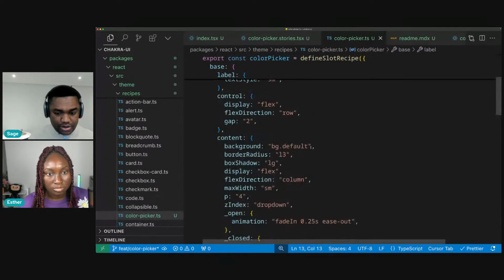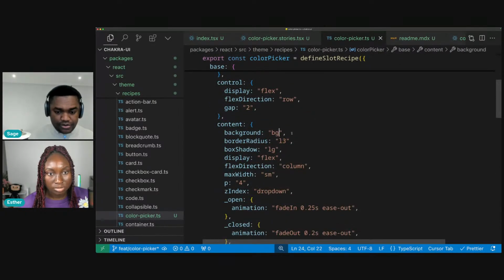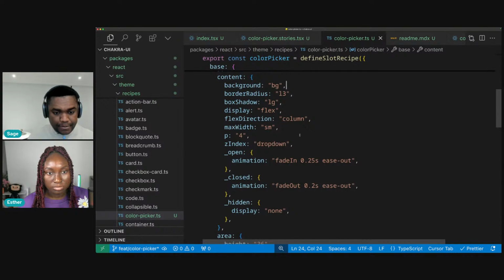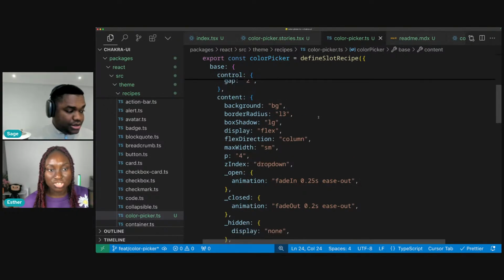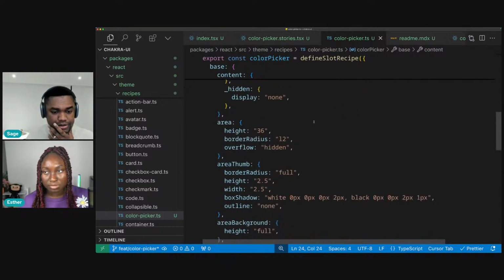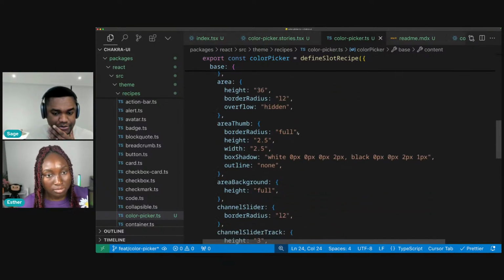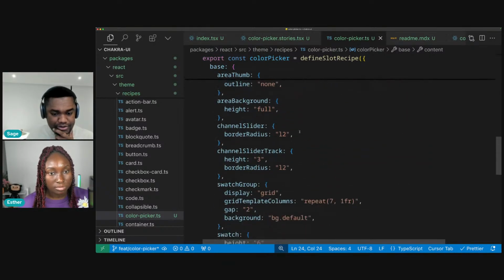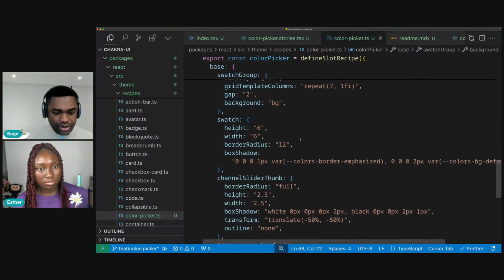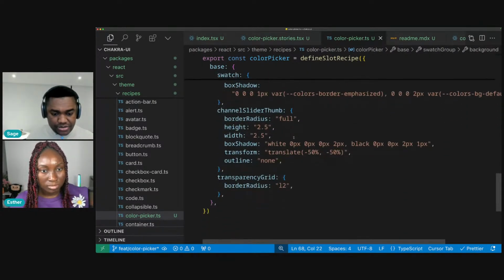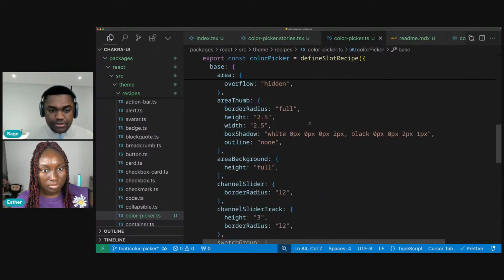FG.default, we'll remove that one. BG.default, we'll remove that one. So BG.default is the same as BG semantically in Chakra, exactly, in Chakra, right? And everything here looks pretty much the same. Well, BG.default again. And yeah, that's about it.